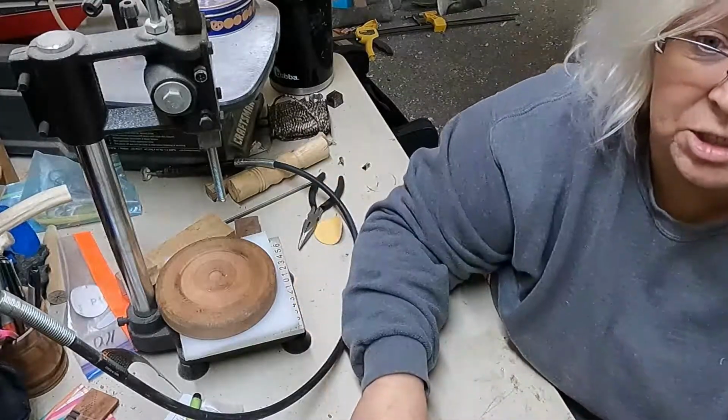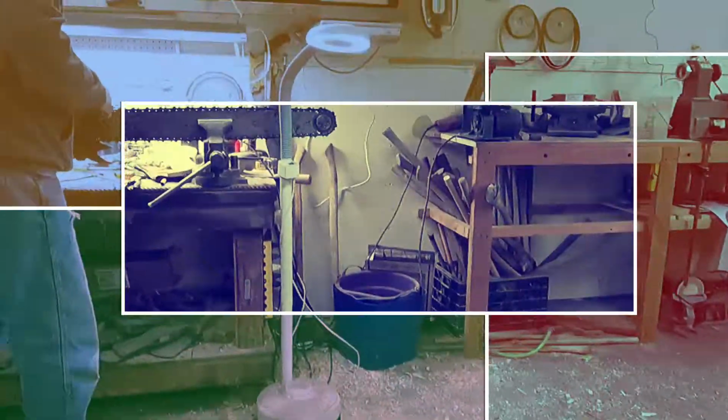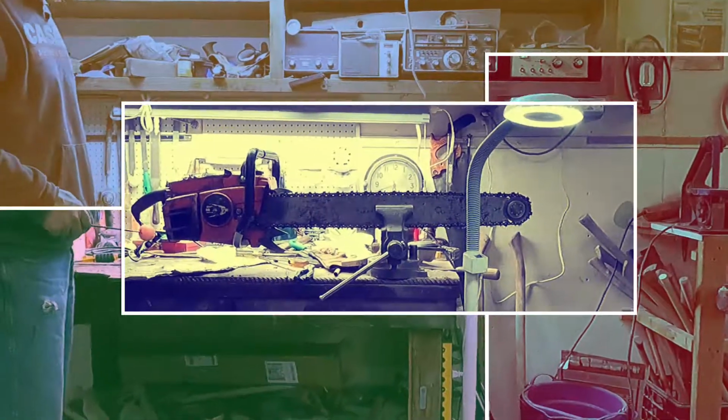Okay, can I show you what John's doing? Can I turn it around here? Show you what John's doing? Because he's got a beast. Do you see that beast? Look at that beast. Look at that.